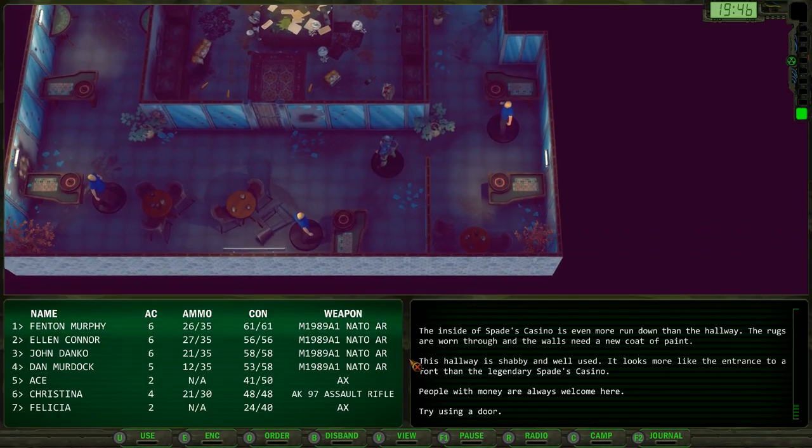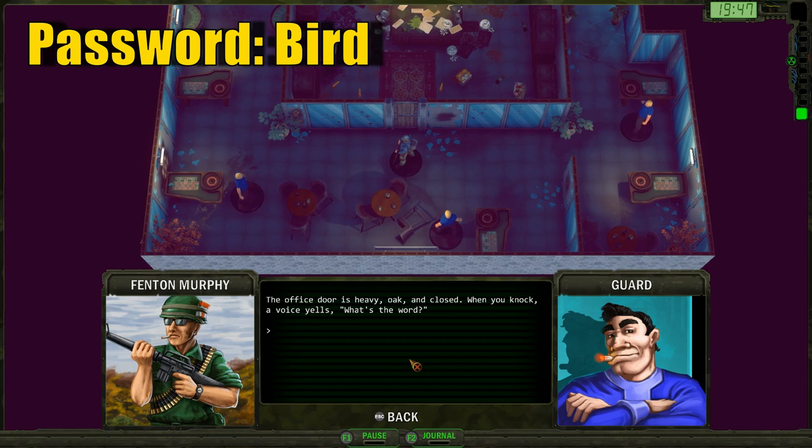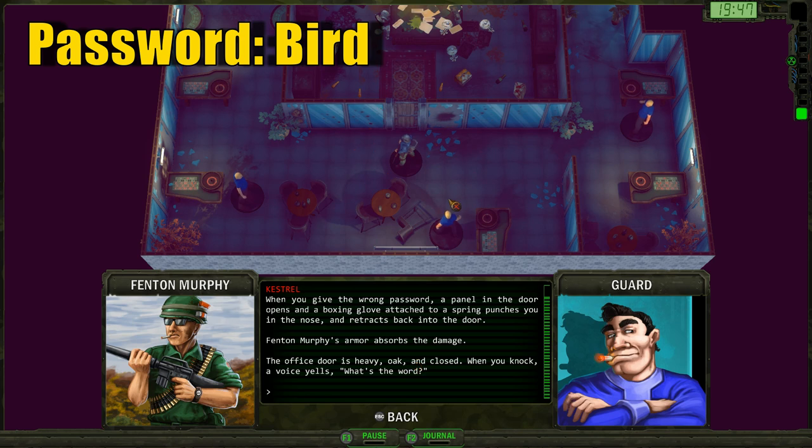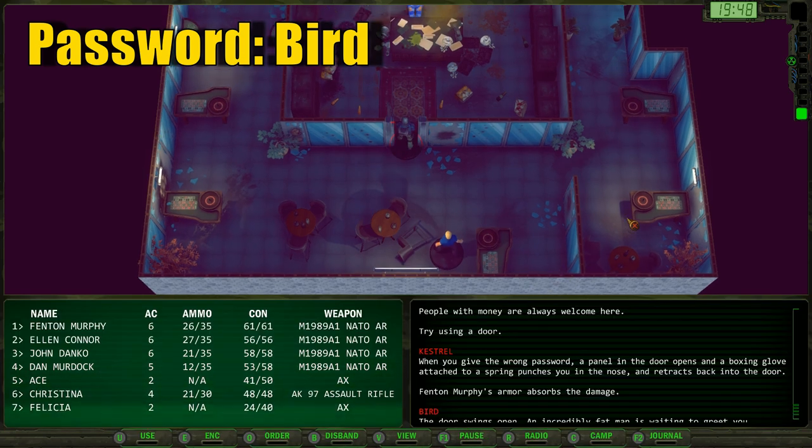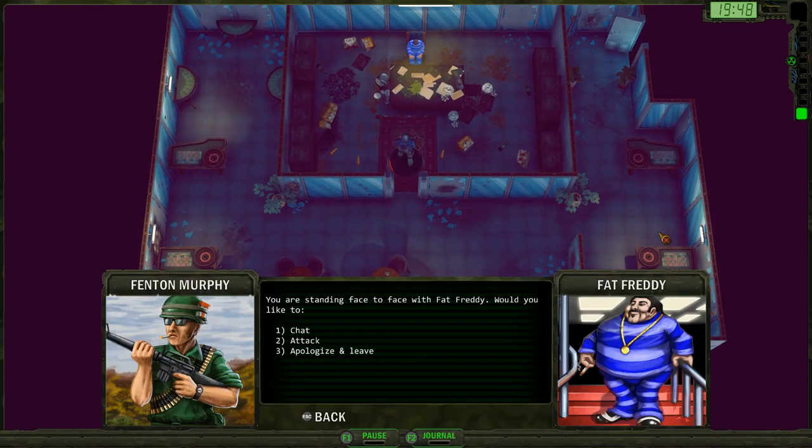There's another place to gamble. I'll show that another time. The password is bird here. If you type the other one, that's the wrong one, and you get punched. But the correct word is bird. Bird is the word. Now, once you get that right, next up we're going to go talk with Fat Freddy. He's going to give us a mission to kill his rival, so let's just hear him out.